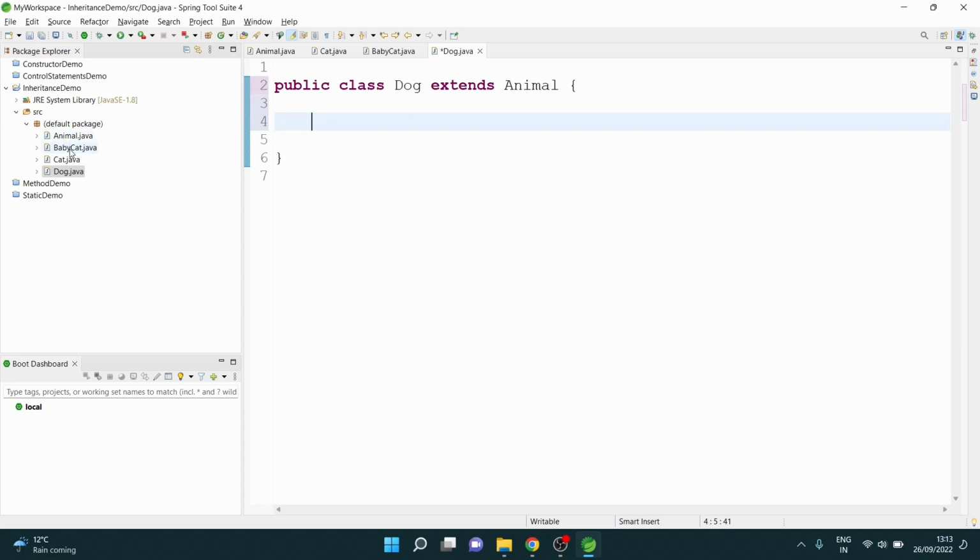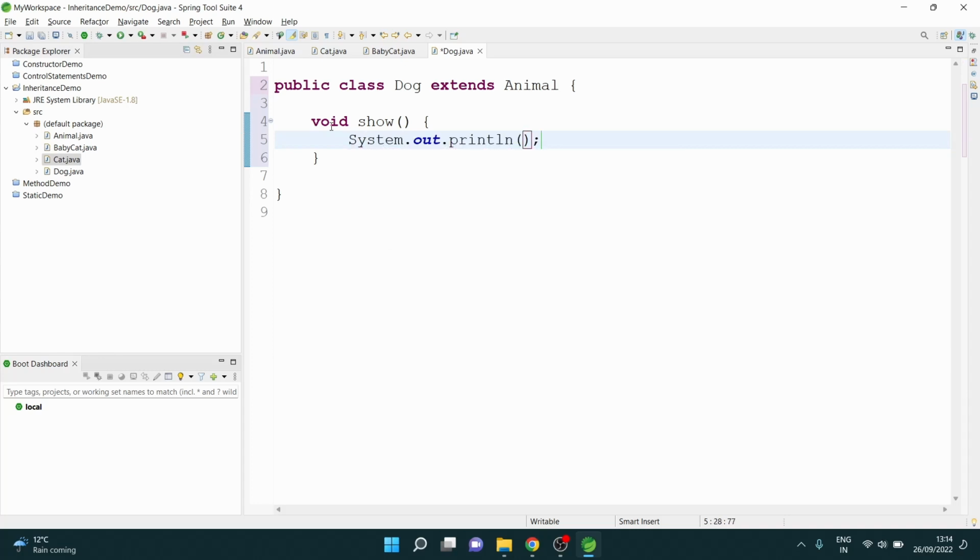So now we have class cat and class dog inheriting animal. Again, we'll have the same method, void show, how we had in cat. So I'll just give it a sys out. Similarly, my name is plus name.